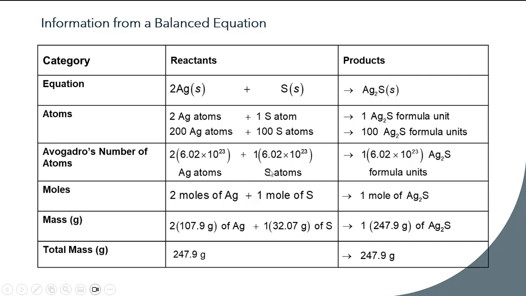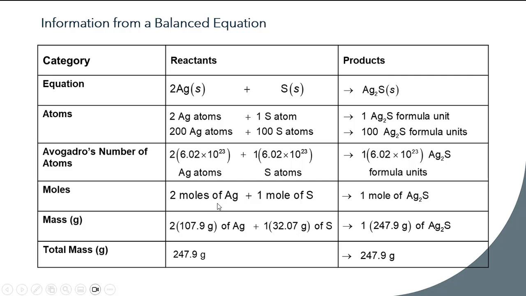And again, I have to look at the individual atoms to count them, and I can't see those individual atoms. But our proportionality exists. If I could, I would need 2 times 6.02 times 10 to the 23 silver plus 1 times 6.02 times 10 to the 23 sulfur atoms. Mix that, and I should get 1 times 6.02 times 10 to the 23 atoms of silver sulfide. Great. Avogadro's number is on the scale of which we can see it all together, even though I can't count those atoms. But what is that?